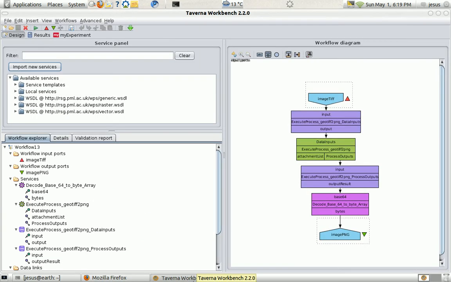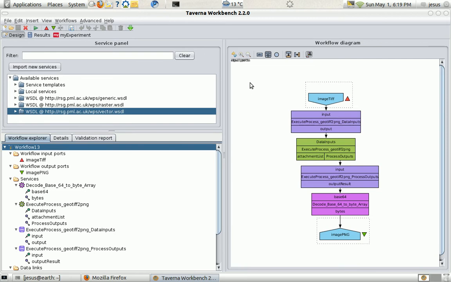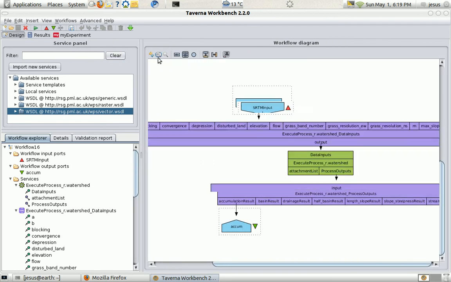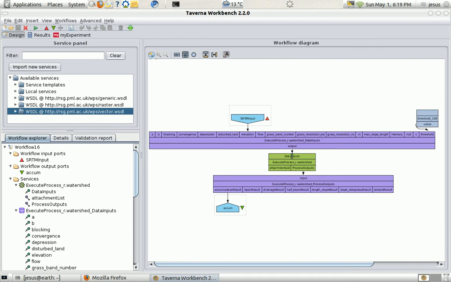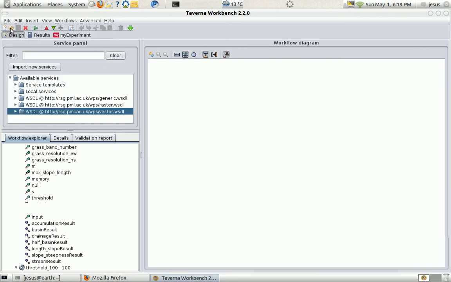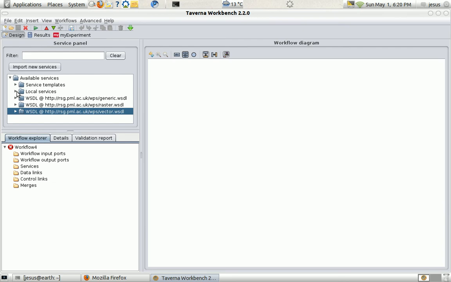So I'm going to show you, I have here already one workflow from a previous video. Here we have my instances, and this workflow simply transforms a TIFF image into a PNG image, so I can properly see it in Taverna. And I have also here another workflow, that's the watershed workflow, that generates accumulation images from dams. This is basically images with accumulation of water flows, and I'm going to process this image in mapcalc using the r.math WPS service.